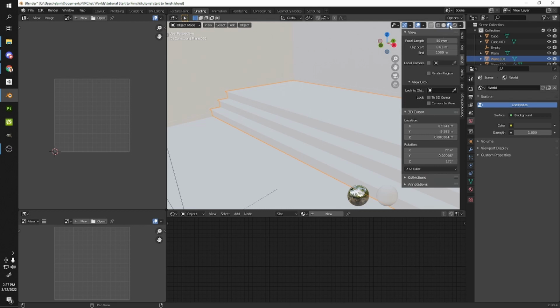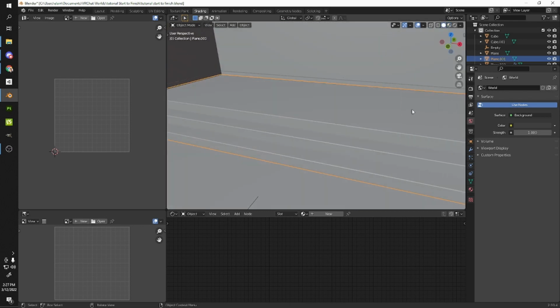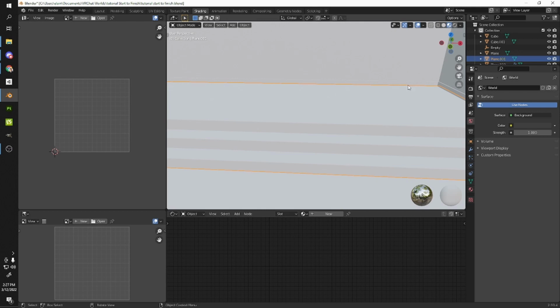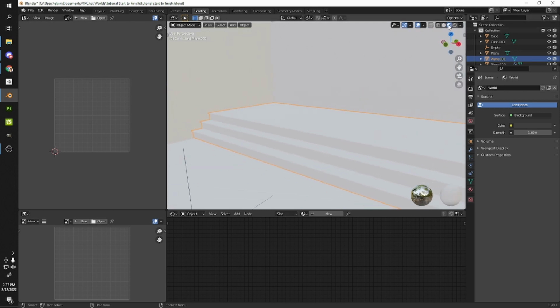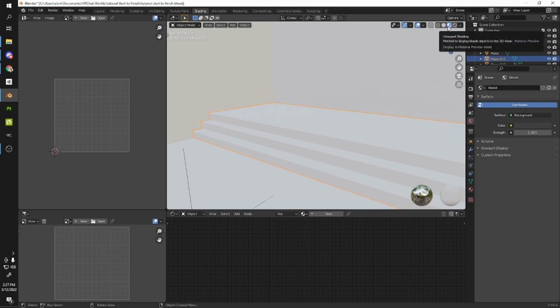So you can see here that we've been working in this shade mode. I'm going to press N to get rid of that. This is the wireframe mode. This is what we've been modeling in. This is the shaded mode, or like, we've been working in the solid mode. What is this mode called?